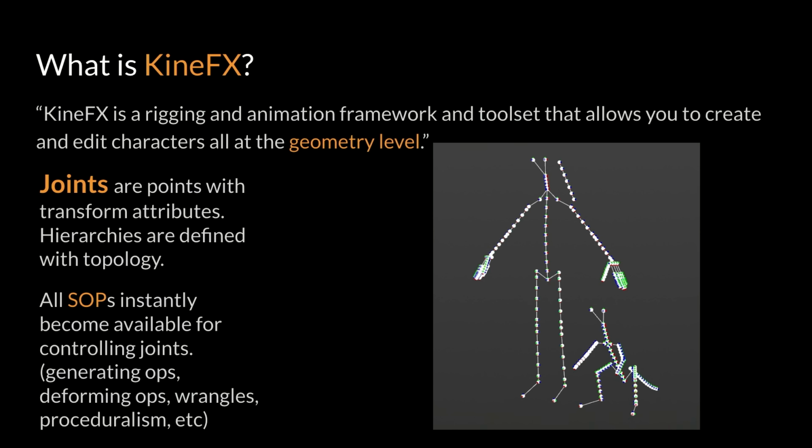And also all the deformation operators that exist to deform geometry, we can now think of them also as transformation operators for joints. Let's say you wanted to skin a skeleton on top of another skeleton, you could do that. Or you can use a lattice on a skeleton. It would be possible to do this. And also at SOP level, there are the wrangle nodes, which enable us to write some code, write our own operators. So if an operator is not available, we can always create it ourselves.